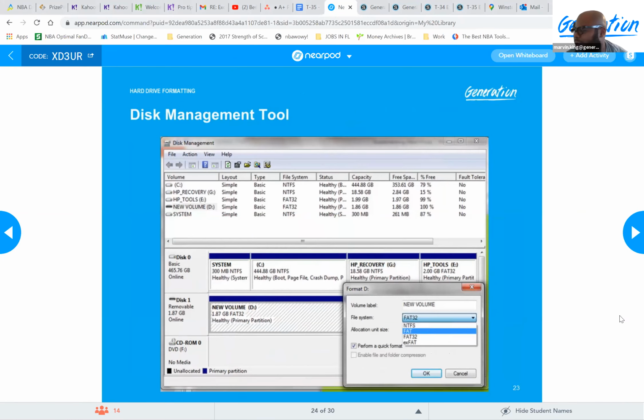Mm-hmm. And this is just showing us what to look for when we go into Disk Management and have the ability to create that volume. So you look down there, you've got NTFS, FAT, FAT32, and exFAT. And that is highlighted to perform a quick format. So if you uncheck that, it would do the full one.